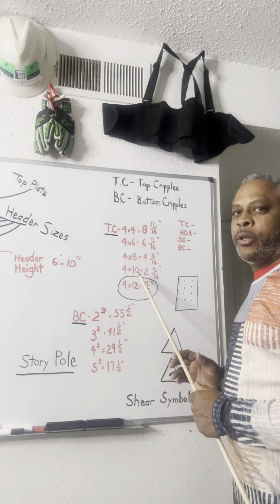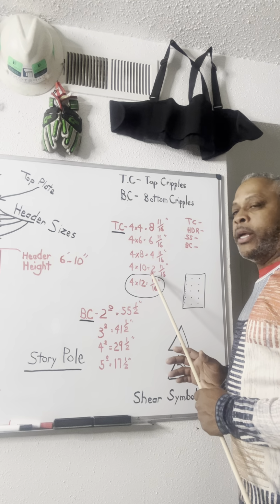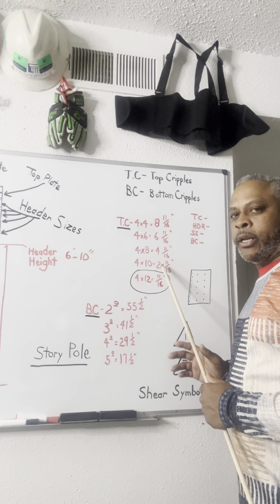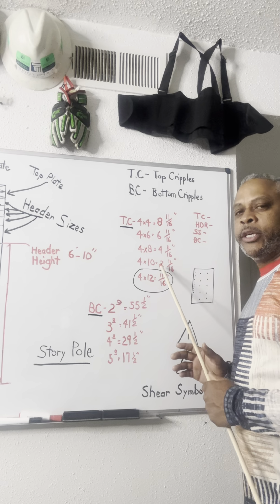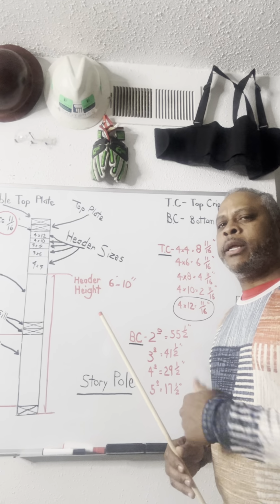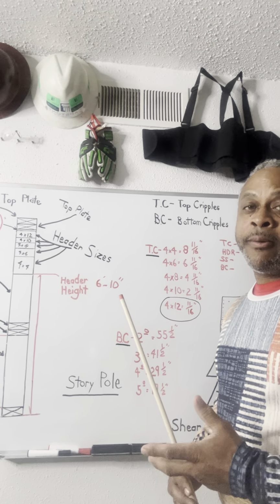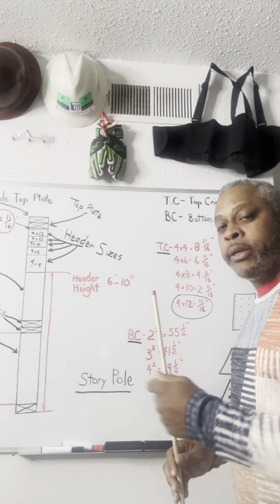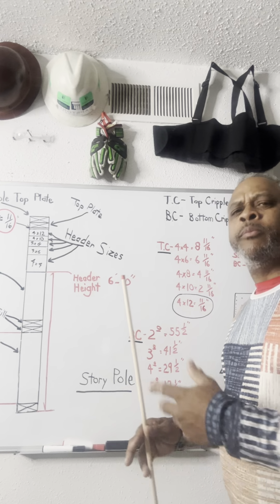4x10 header. A 4x10 header is going to be 2 11/16, or shall I say 2 5/8. We're going to always repeat that 5/8 again for you because there's nothing wrong with the 11/16. It may be really tight, which means with your hammer you're going to have to put it into place. There's nothing wrong with it. You're sucking up air, you're making things tight and you're making it right. Okay.